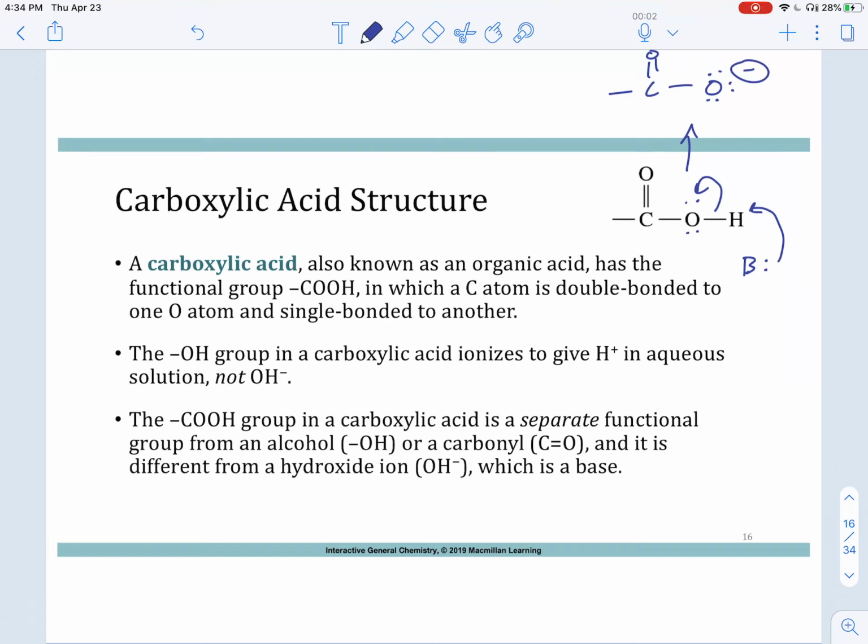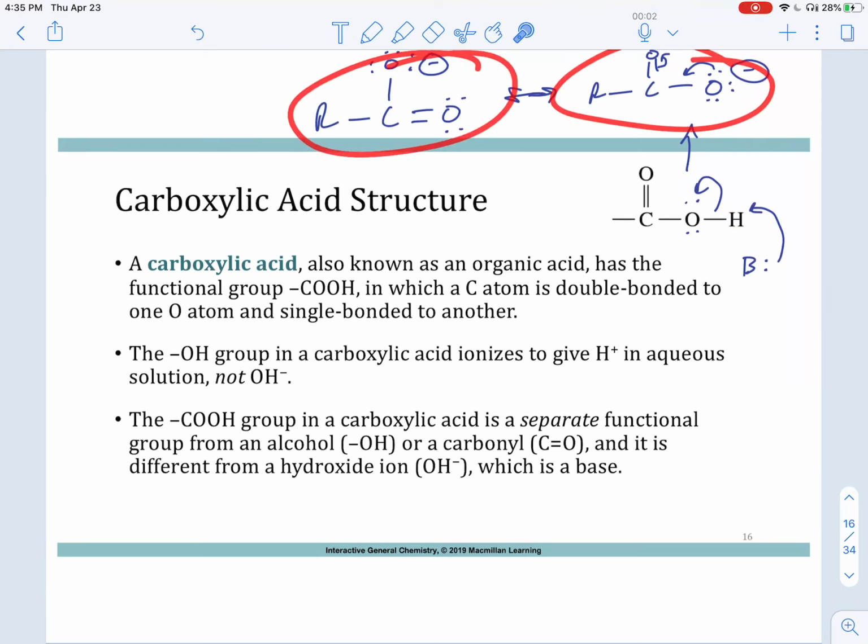But in reality, remember we learned this is in resonance with this bond here. Or we should put an R group here or something. So this becomes R, C, O, O minus. It's that resonance, that stabilization, that makes this compound pretty willing to give up this H plus. It's somewhat stabilized like this, so it's okay with being deprotonated. So these act as weak bases.